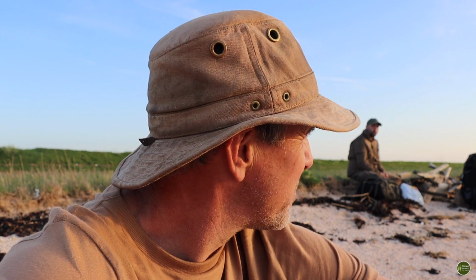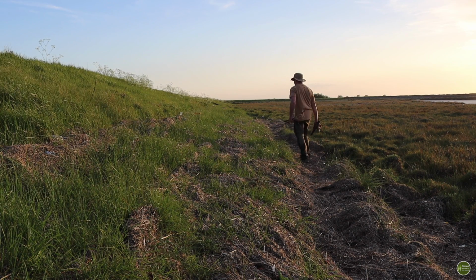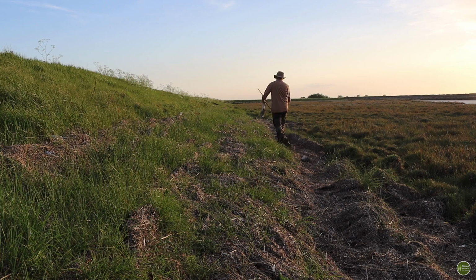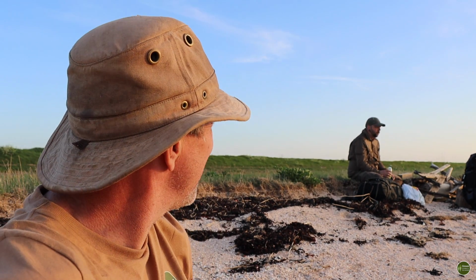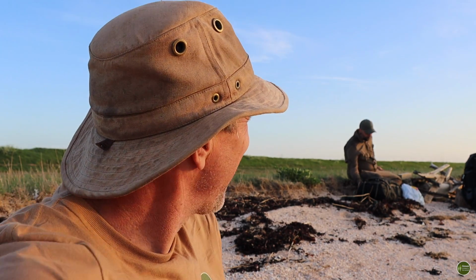We're just having a little bar of chocolate and collected up some firewood. There's plenty of driftwood kicking about on the beach here and along the shore, so we can just go and pick up bits and pieces. And we've bought tinders and stuff so we can get a fire going, and then we can cook some dinner in a bit. I don't know what time it is. You know what time it is, Andy? No. Let me have a check. Yeah, it's 7:45. Oh, wow. That's been a big day.